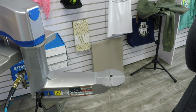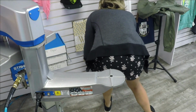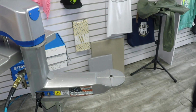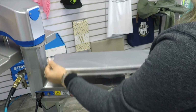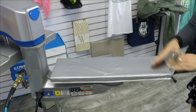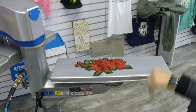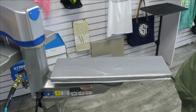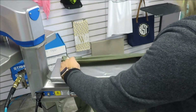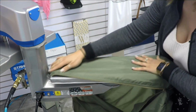The pin just drops into the heat press and you can easily swap them in and out. They're not too heavy, okay? So the leg and sleeve platen is 6 inches in width, so that's going to be ideal for this design here, okay? All right, so I'm going to unzip this a little bit and thread this onto the side.